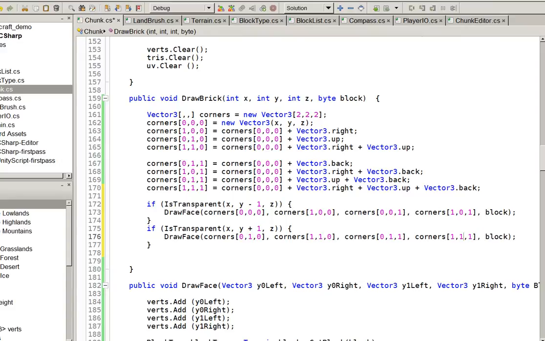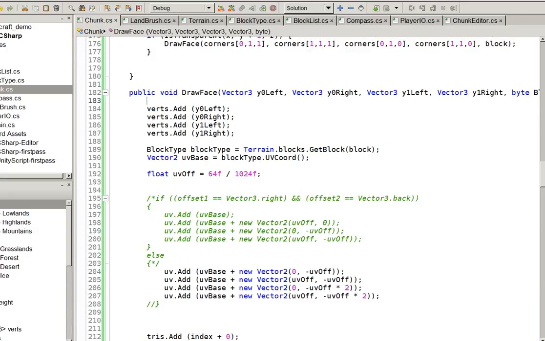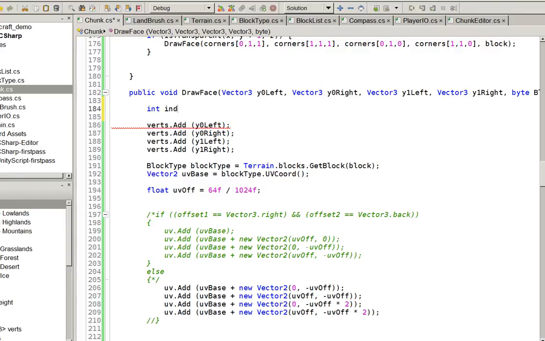Now I'd like to just do it like this, but in fact that is backwards. That will end up with the brick facing the exact same way. So we actually have to go ahead and invert these. So I'll put the Z's first, like so. And that will hopefully give us a block facing the opposite direction, although we may have to double check that. So let me go ahead and double check that now. We've got some obvious errors here. Let's see, what other errors have you got?